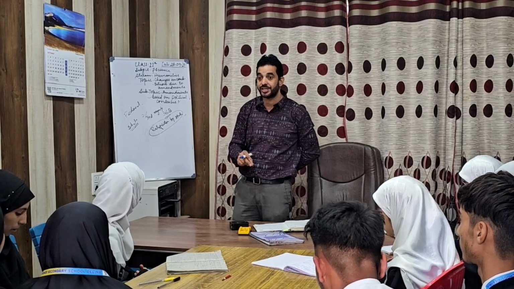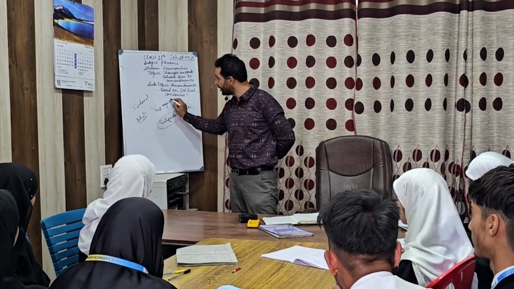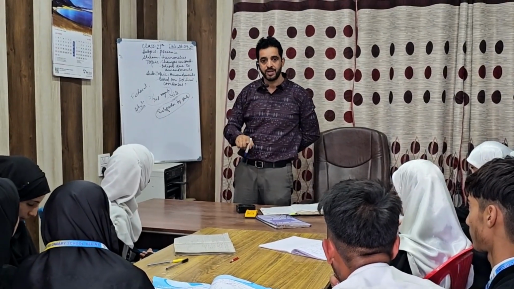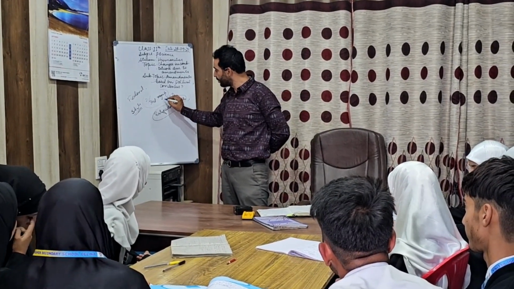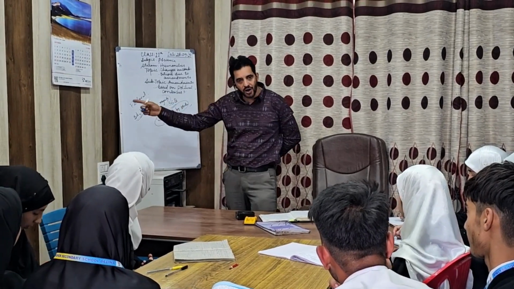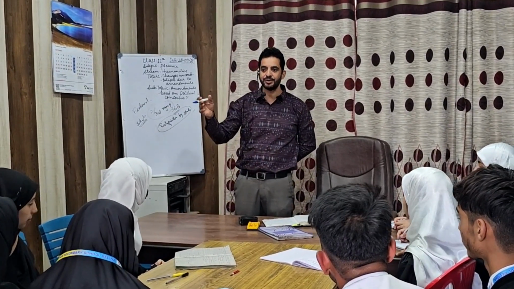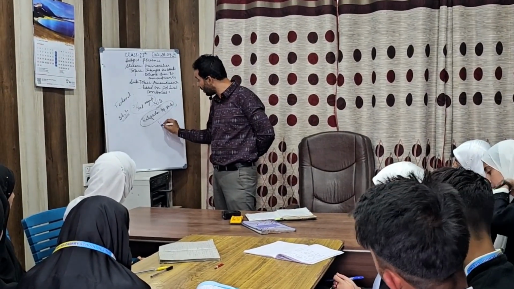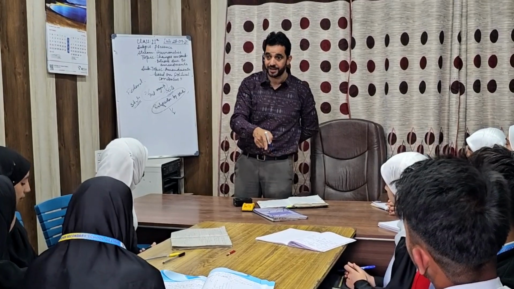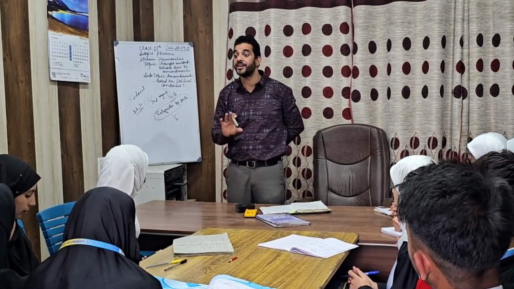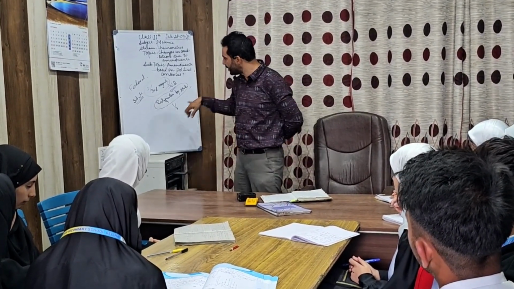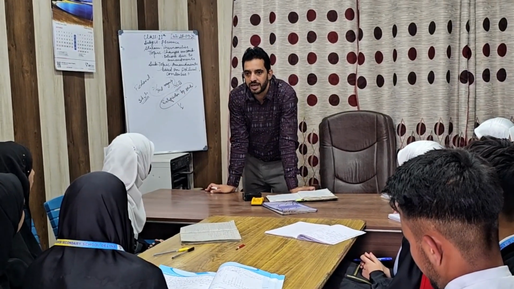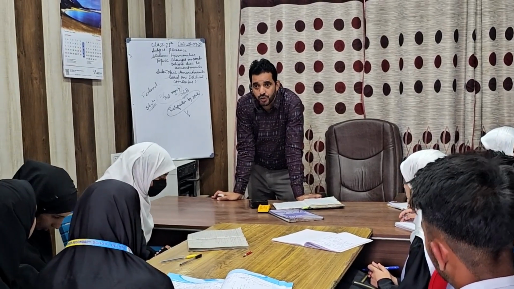So if we have to alter anything of the federal structure, if we want to reduce the powers of states, then we first have to pass the amendment bill by two-third majority. Then we have to move this bill to all the state governments, and at least one half of the state legislatures should accept that bill. That acceptance is called ratification. Then the bill comes to the president, and if the president accepts the bill, only then can we accept it.